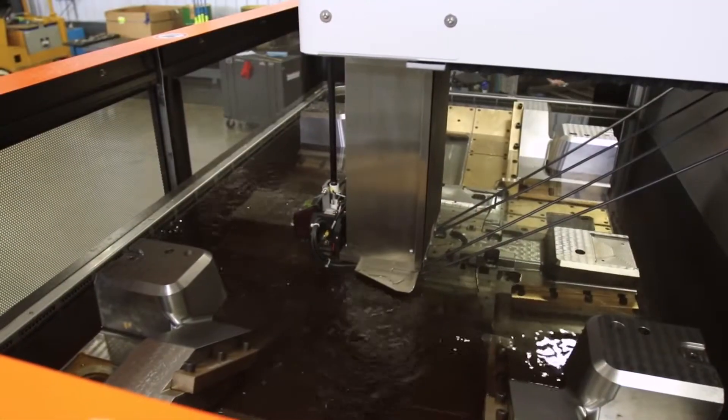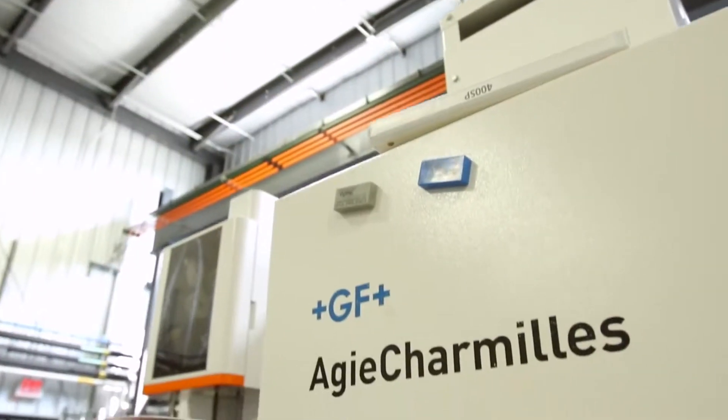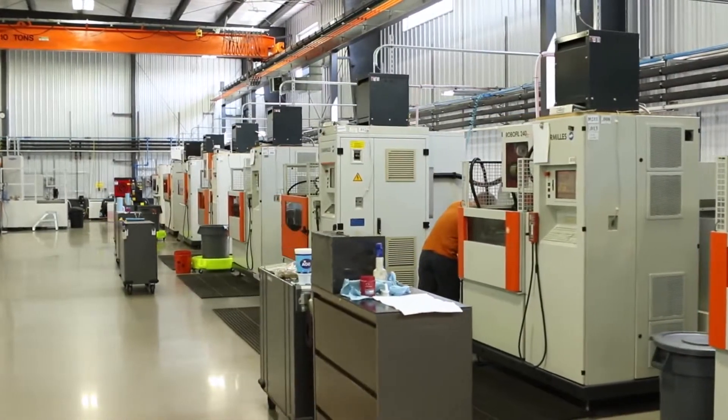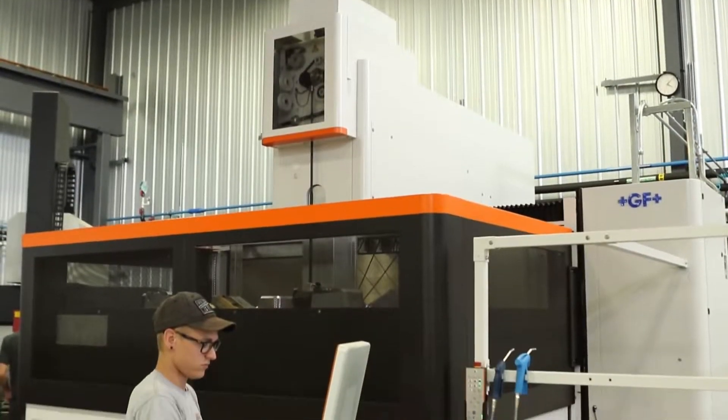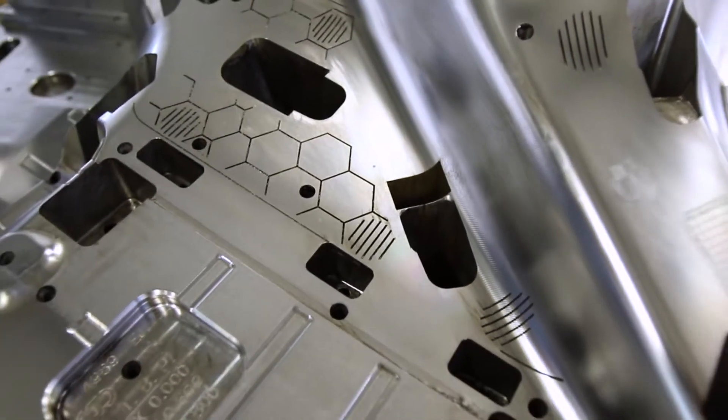One of the main reasons we looked at Agi Charmé was that it allows us to cut up to 30-degree angles at the full height of the machine. And it's not just common on their 1250 — it's also common on all of their Agi Charmé machines. Since we got the Agi Charmé 1250, our capabilities have really increased. It's allowed us to accommodate bigger blocks that the 640 and 400 could not accommodate.